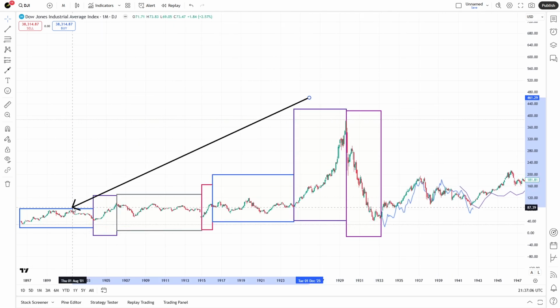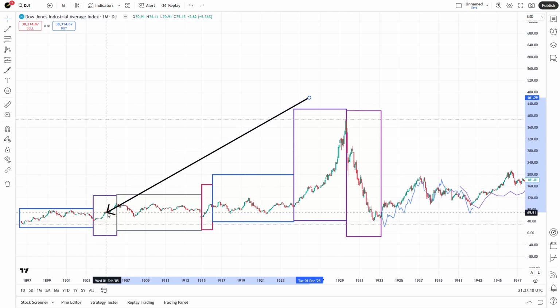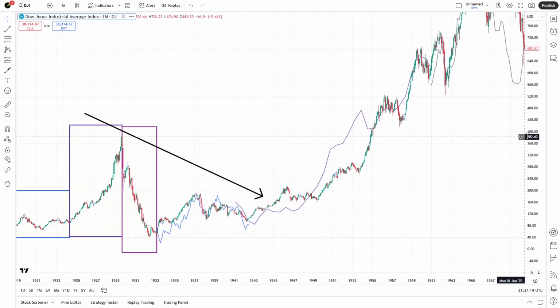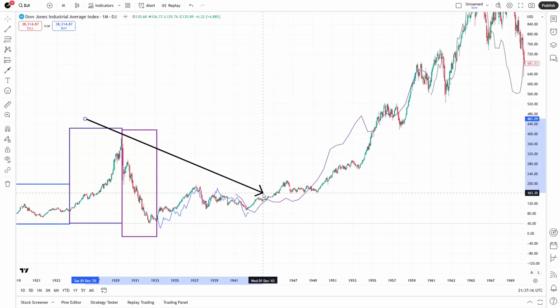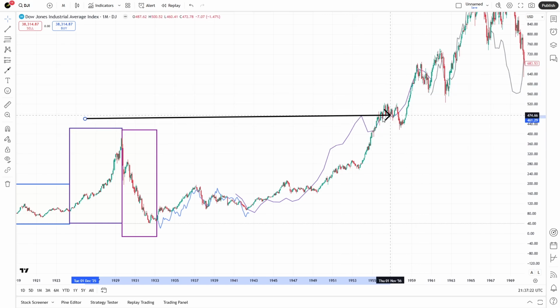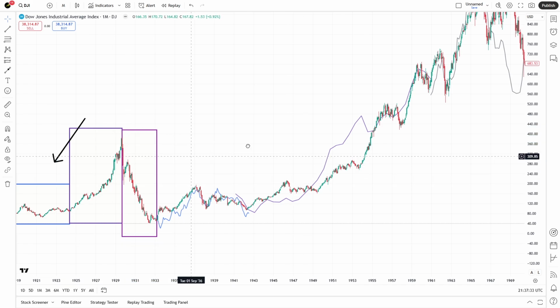So let's look back at these boxes. What comes next after this blue box is this purple box. Let's copy this purple fractal and paste it right here. As you can see, while there are some differences, it does what it should do. It moves up. It even has the pullbacks along the way. Of course, the way it actually happens is a little different than the way it originally happened, but all the major parts are there.